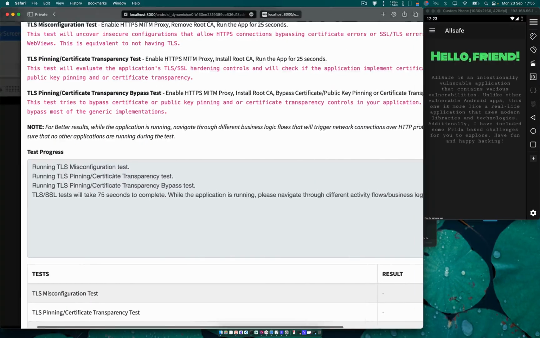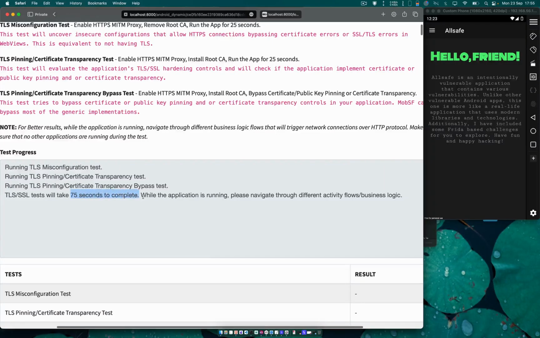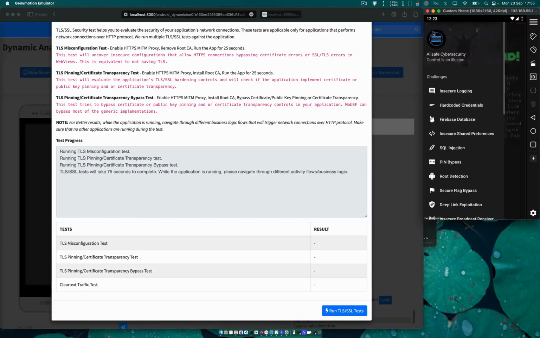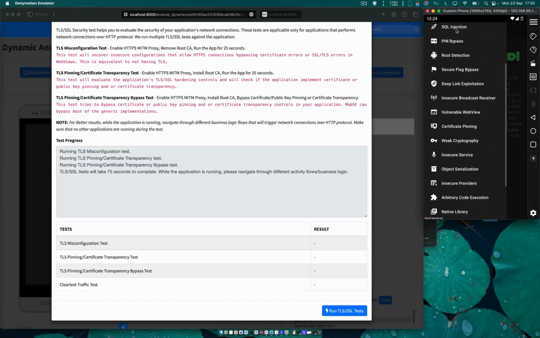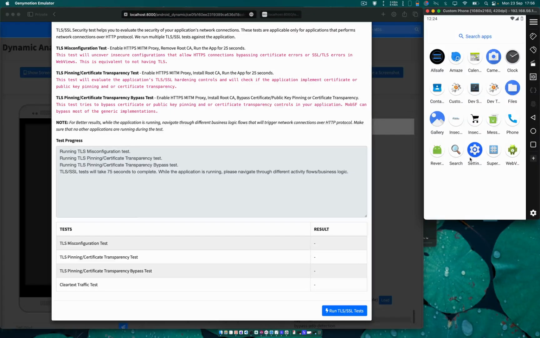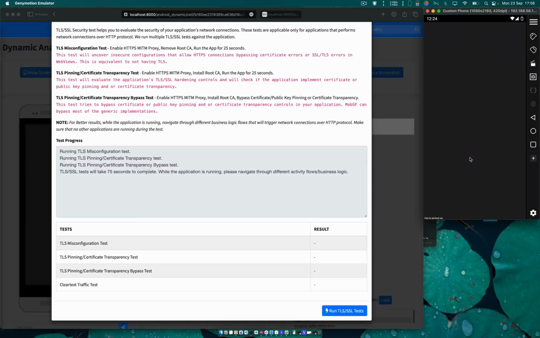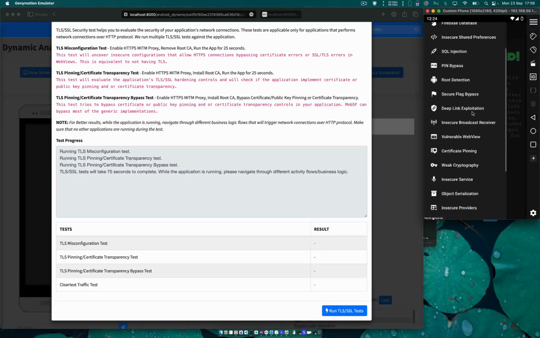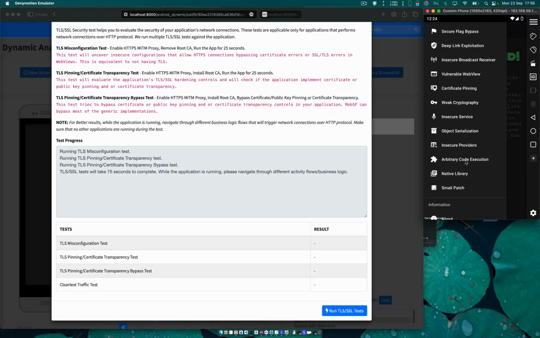So it will take around 75 seconds to complete the activity, and it also says that while the application is running, please navigate through different activities or business logic flows, meaning we have to use the application in such a way that it generates some sort of HTTP or HTTPS traffic, so that MobSF can detect that traffic also, and it will show me the result.